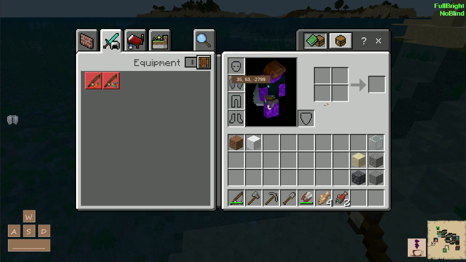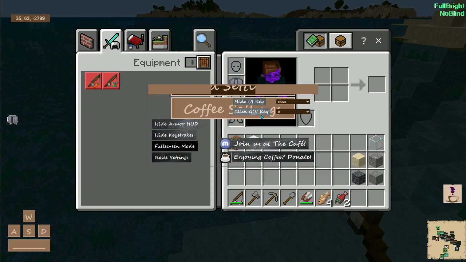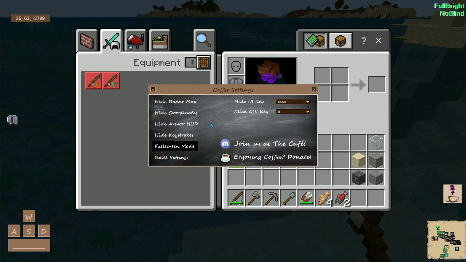You can move the coordinates if you don't like them right there. You can put them over here or wherever you want. So you can move that stuff around. You can move this little settings GIF button around now too. Showed all that pretty much.